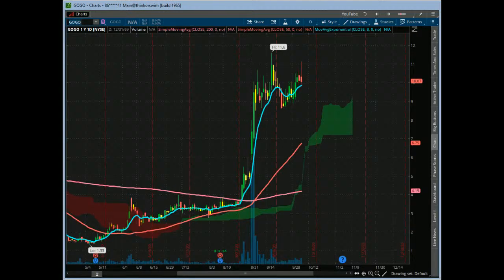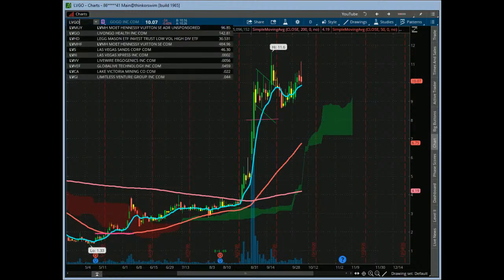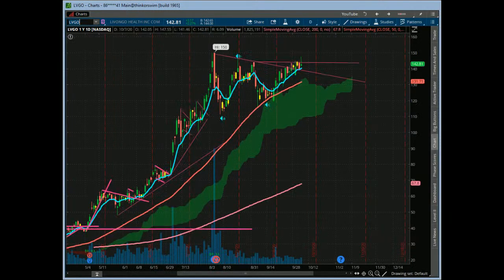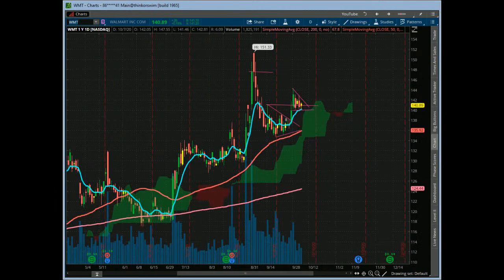So GO with a big upper shadow today. Nasty, right? With the rest, a lot of the other stocks closing green right there. Watch that one. It is holding its 80 MA, but that gives a lot of stuff to deal with going into tomorrow, right? LVGO with an upper shadow too, right? Having trouble breaking out of that turning point pivot there. Walmart again, inside day, right? So again, getting compressed there in that triangle range.